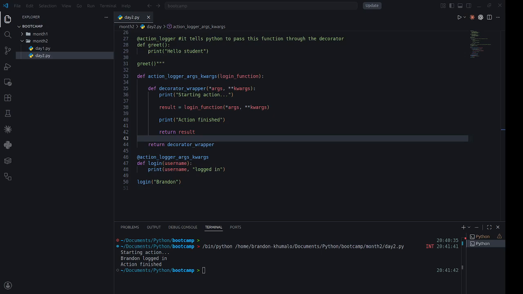Okay, so do you all understand how decorator functions work? Okay, great.